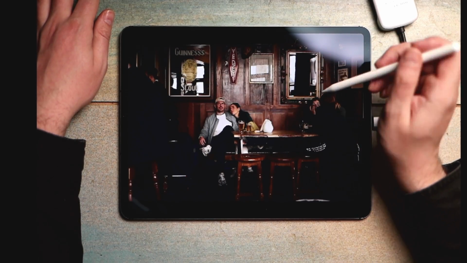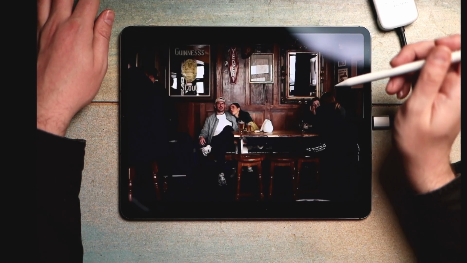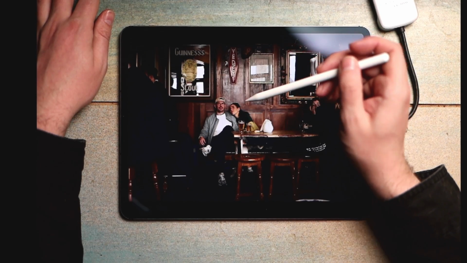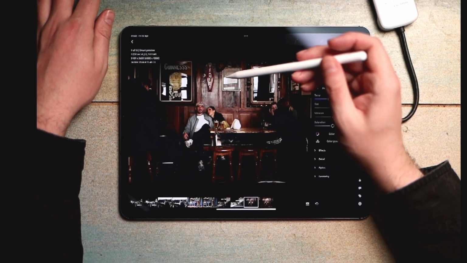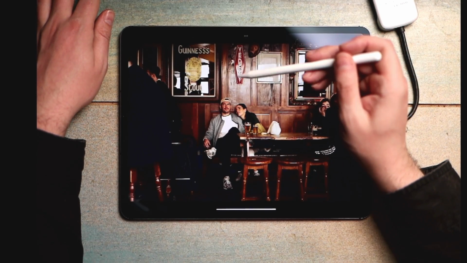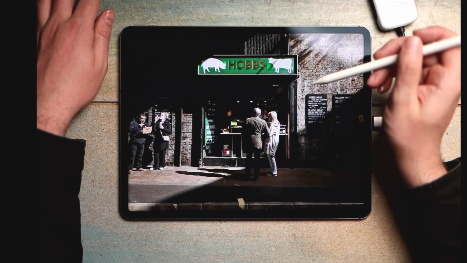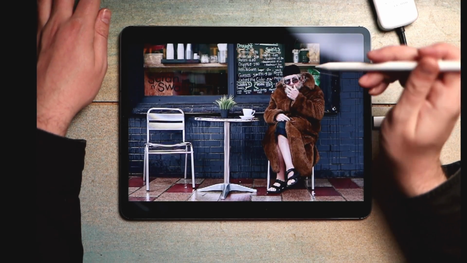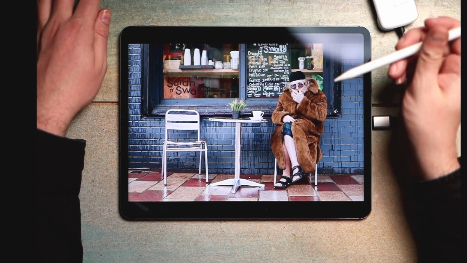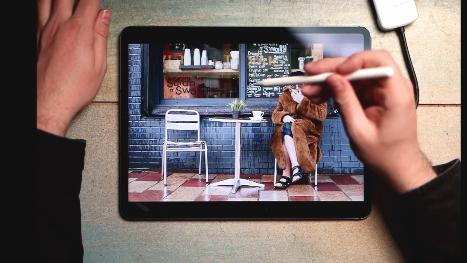There was our previous edit. You probably can't tell much difference, but there is one here. I've actually reduced the highlights more than I like on this back wall, whereas here we have got some of that light falling on them and it looks better. But overall, I am really pleased with how these shots look. Yeah, I really like this guy. I think it's such a cool little scene.